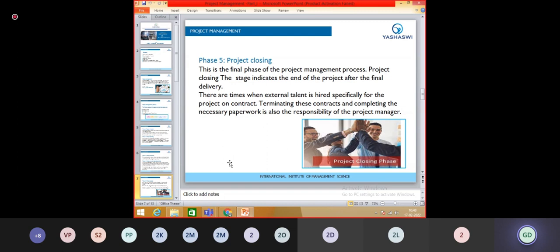Because as per the defining of the budget, it will not be possible to find out the results of that project, because some project managers are investing a lot of money in irregular tasks for the completion of that project, irregularly using money for the completion of that project. So these points come under project closing.